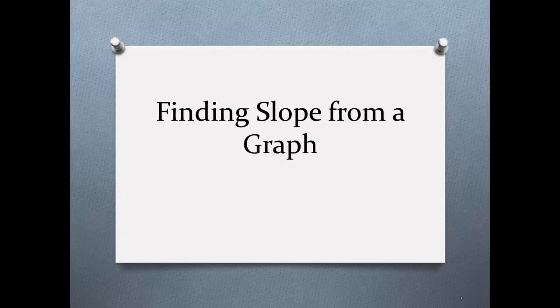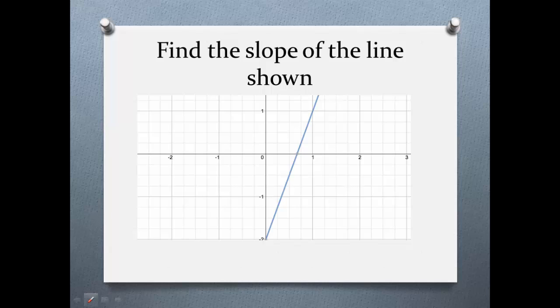This video is going to show you how to find the slope if you're given the graph of a line. So what you're going to notice here is that you have a line given to you, and it's just asking to find the slope, and there aren't any points labeled on the line, so we have to find the points on the line. You want to remember that your line goes on forever in each direction, and what we're basically looking for is any spot where the line crosses a nice grid line. Technically you can use fractional point values, but they're just really hard to read off the graph.